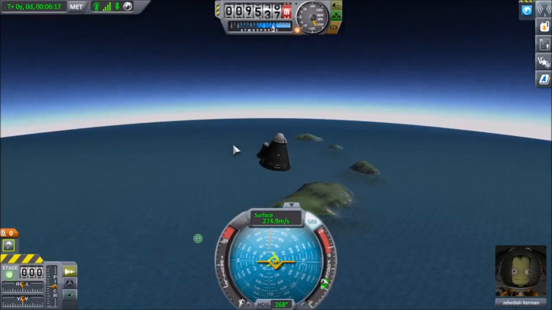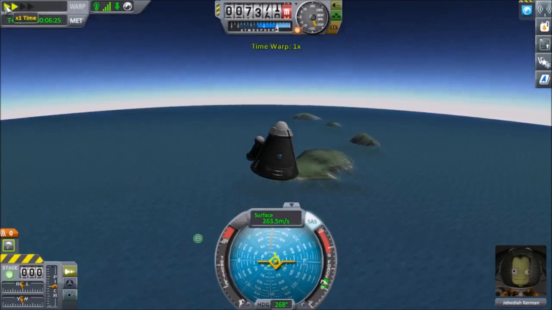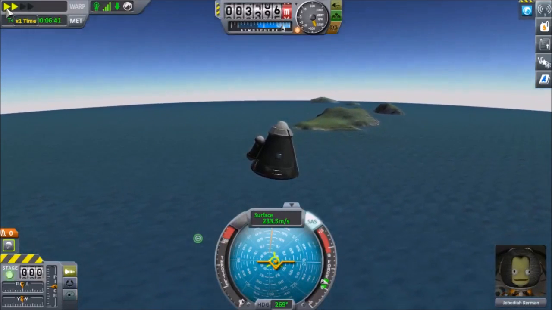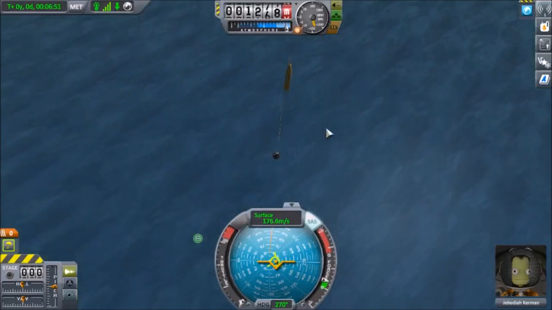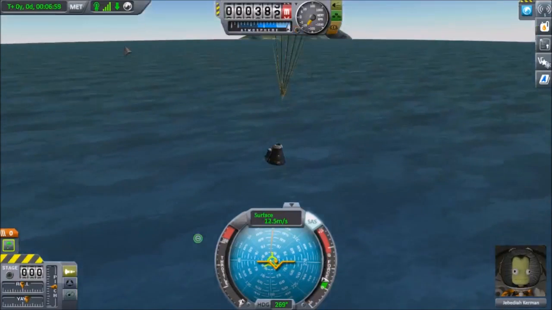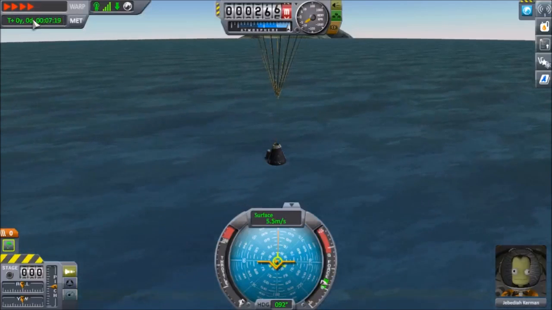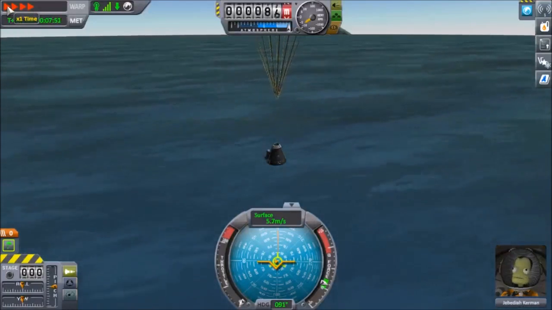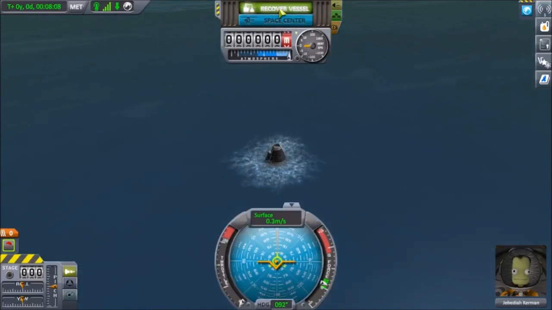But I don't like to deploy my parachute above 5,000, because then it takes way too long to reach the surface. We're going to deploy it at 2,500. There we go. Fully deployed, and we will come back down nice and slow. We're going to time warp that. Slow it down for the splashdown. And recover vessel.